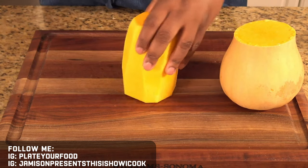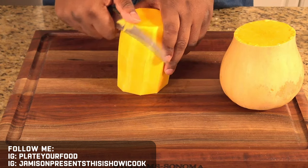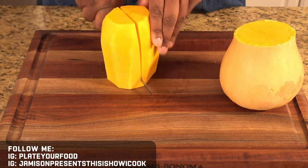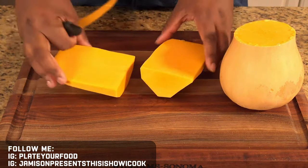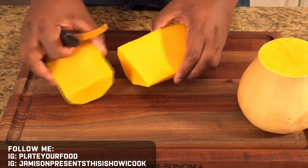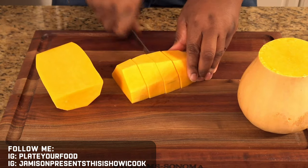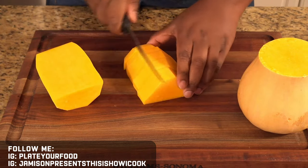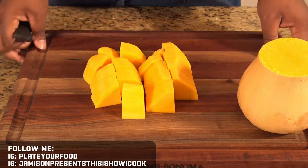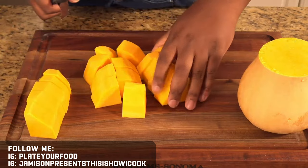So there we have it. If you want to, you can be a perfectionist and cut these little green pieces off. The next thing we need to do is come down here and cut this in half. You can see that there are no seeds in this part — the seeds are in the bulb end. So we're going to flip it over and cut these into cubes. We don't have to cut them super small because we're going to put this into our pressure cooker, which is going to turn it into a very tender product that we can then blend later.